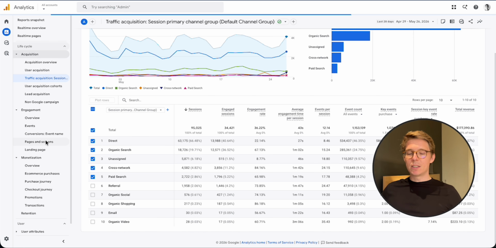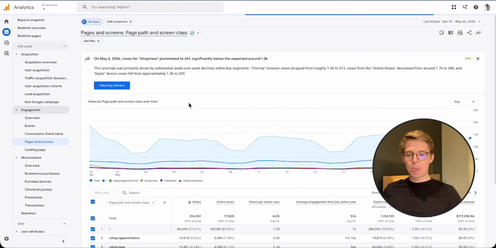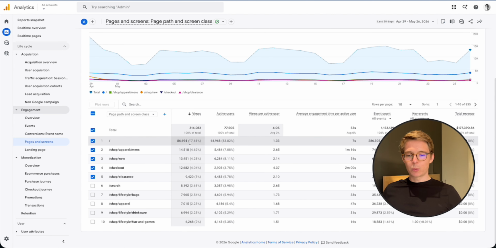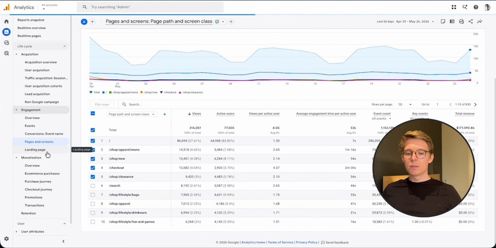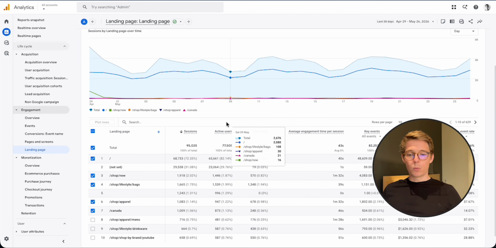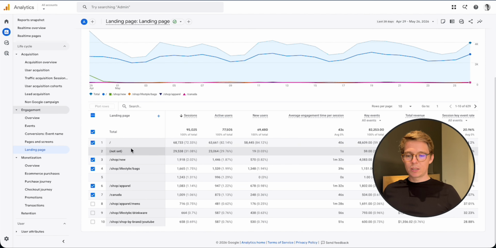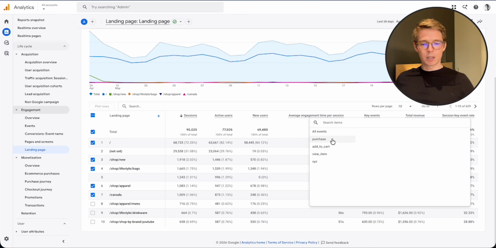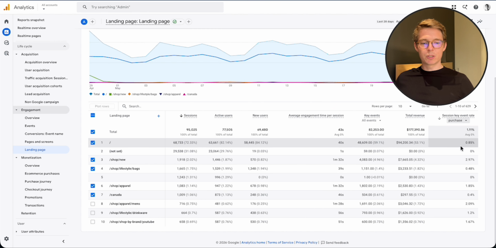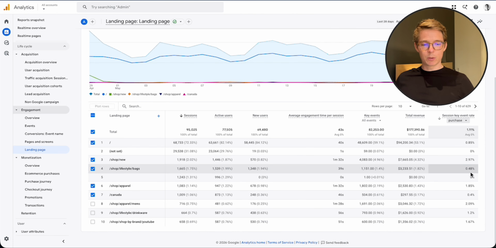Then you want to look at the different pages that are being seen. Homepage has 27% of the traffic. We see a lot of shop, checkout. I don't necessarily see any product URLs in the top 10. Where do users land? Not homepage, not SAP, and then a bunch of shop pages as well. Any particular conversion rate? If we look at purchase, we can see that the homepage converts at 0.85, below average. Shop new does very well.